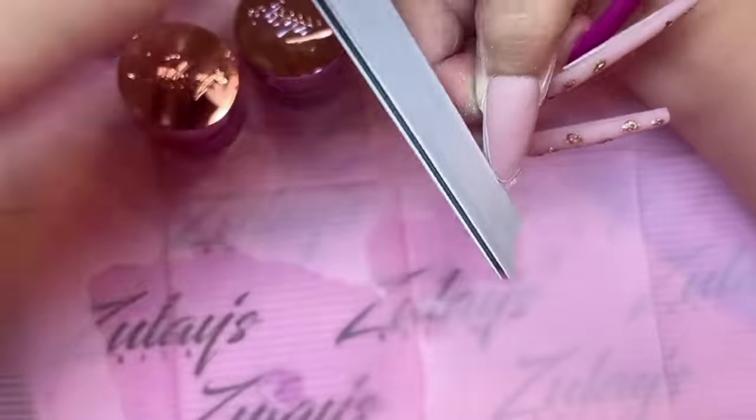So I'm just going to file my Frenchie a little bit. Try to make it nice and crispy.